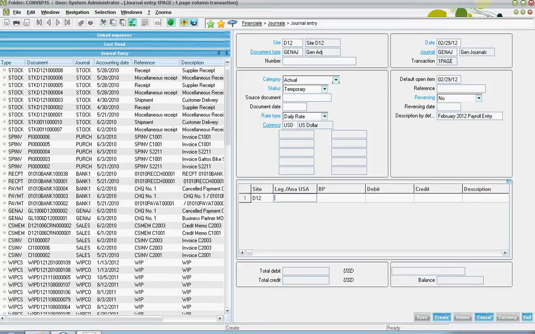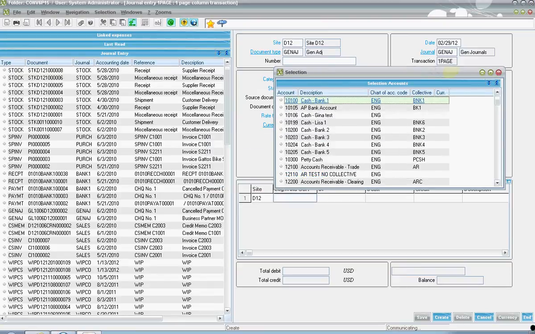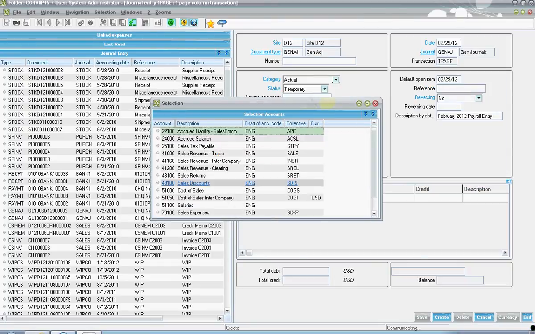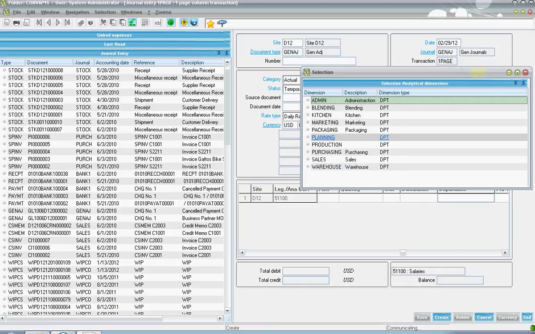Okay. Next, in the line item section, the general ledger accounts will be specified that will be charged. As you can see, the description line carries what's defined here in the header. Then there's also the ability to specify the analytical dimensions associated with the account. So for instance, there might be a department analytical dimension that will be charged.